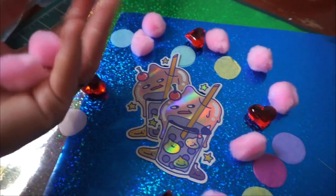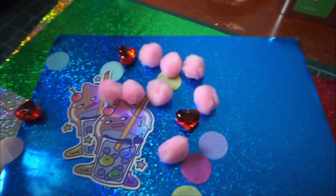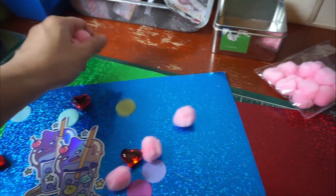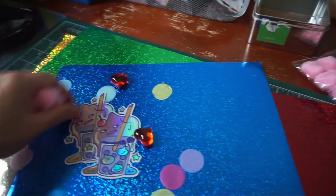Really like these pom-poms. I wish there was a pack where it was just not pink, maybe colors like my confetti, just pastel cute colors. But this works. So now I can continue with prepping because I wanted to get this done.